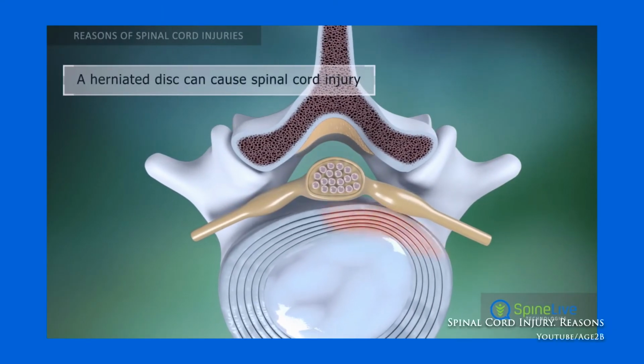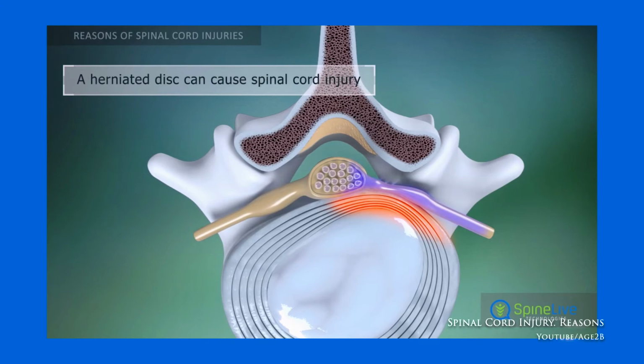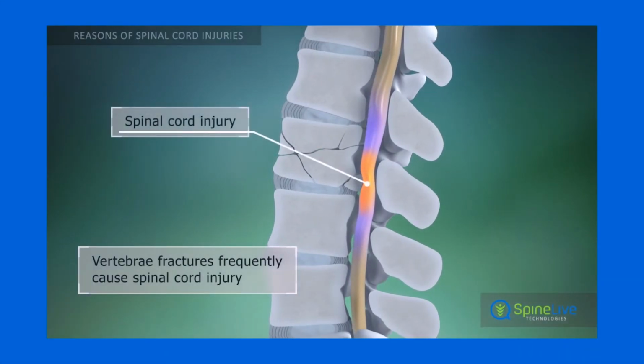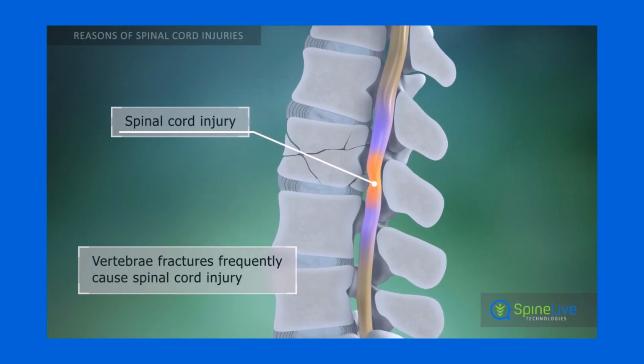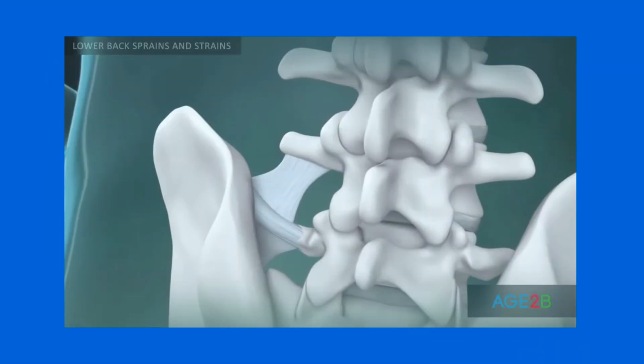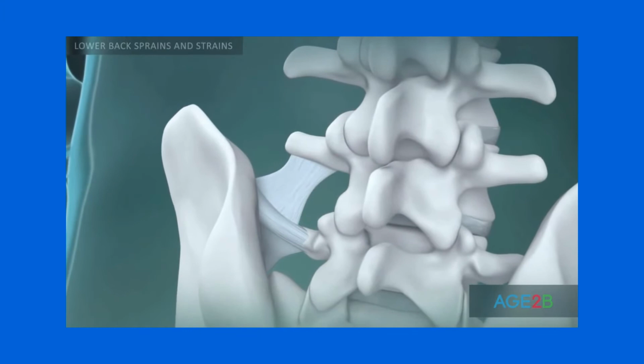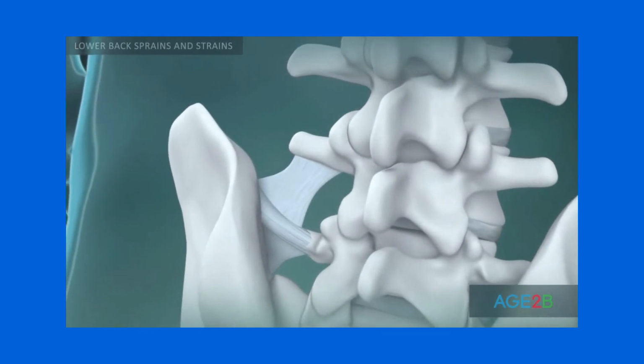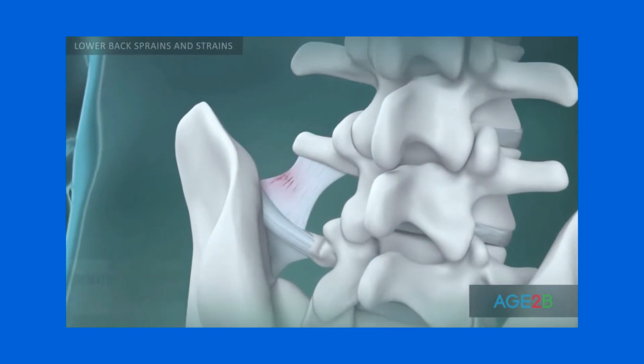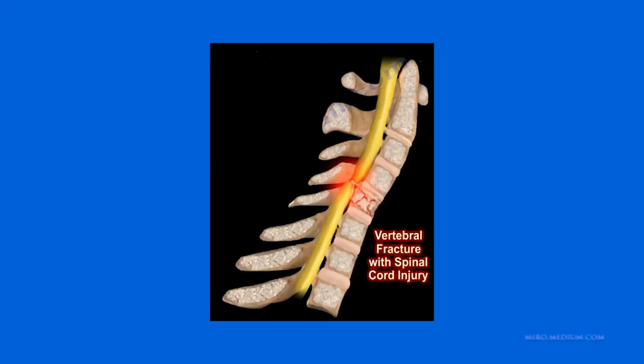Burst discs and compressed vertebrae can put pressure on the spinal nerves, leading to motor or sensory deficits. Fractured vertebrae can expose the spinal cord to injury or lesions, and torn ligaments can make the spinal column unstable, leading to potentially dissociation or separation, and excessive forces can shear the spinal cord.